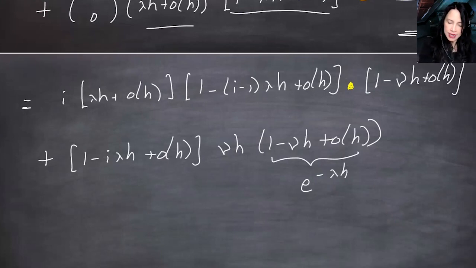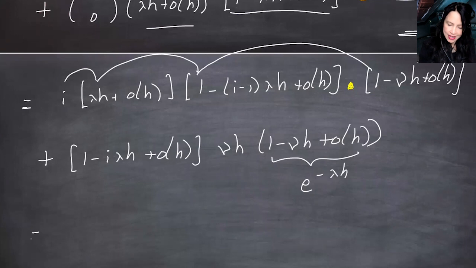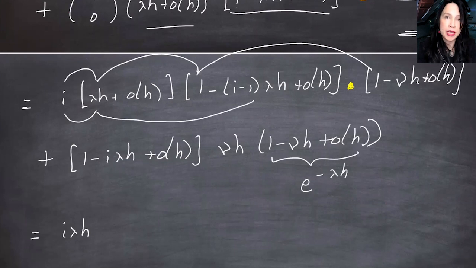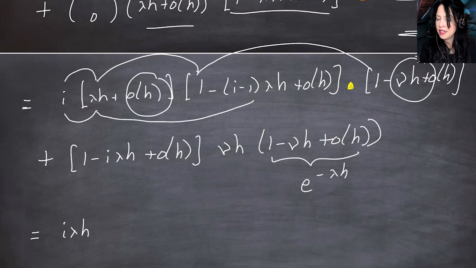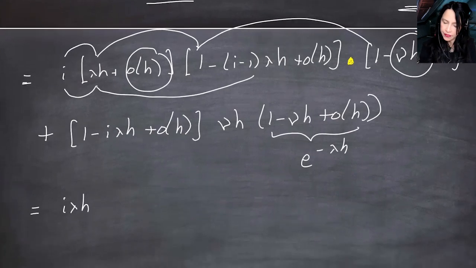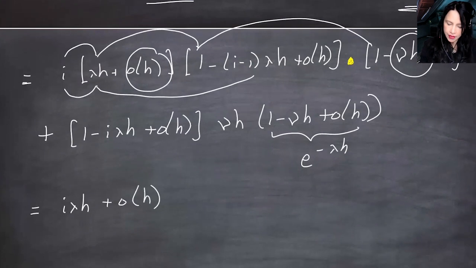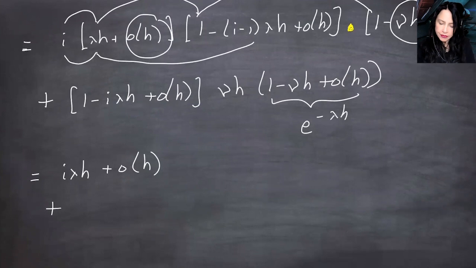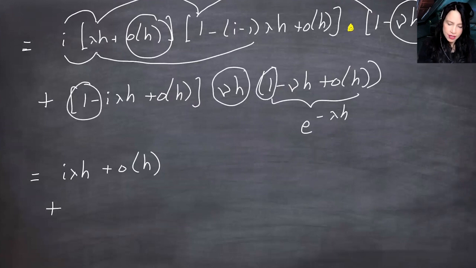But if you multiply this out on top, I get this i and the lambda h and the 1 and the 1, that is i lambda h. The i lambda h and the negative i minus 1 lambda h is going to be an h squared term, which gets put into the little o of h stuff. As another example, a little o of h function times nu times h is still little o of h. And I claim if you go through all of these, they're all little o of h up there. I'm going to keep the second line as the second line. Okay, so I have this nu times h times the 1 times the 1. And so that term is going to survive.